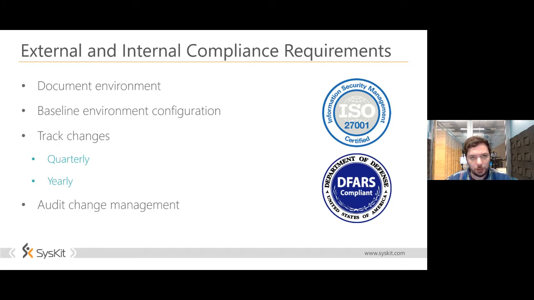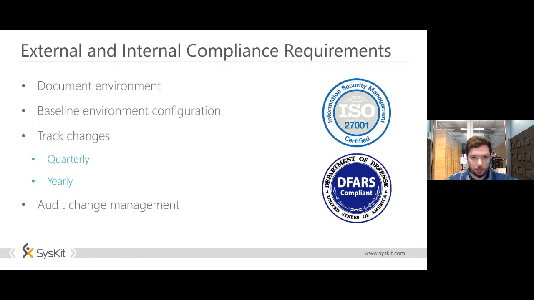We classify these into internal and external compliance requirements. Internal requirements are something that an organization decided that they want to follow by themselves. So these are some house rules which they must comply with. This usually means that some kind of IT department or some higher-ups decided that they want to have a couple of rules to know how their environment is set up. External compliance requirements usually come in the sense of some certifications that your organization needs to get. So, for example, that's ISO 27001 or a DFARS compliant certification.